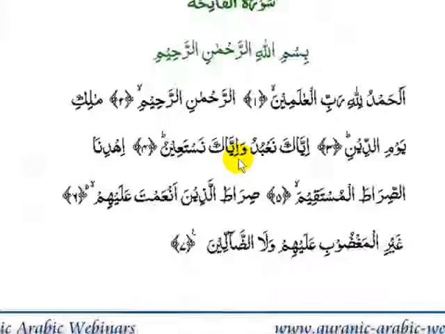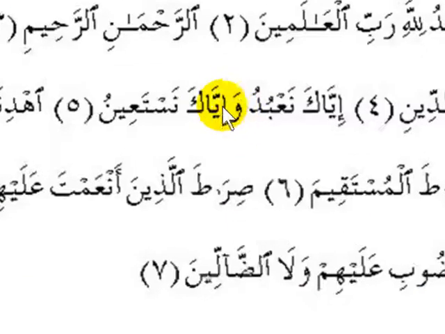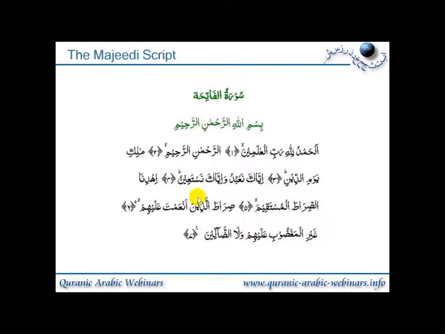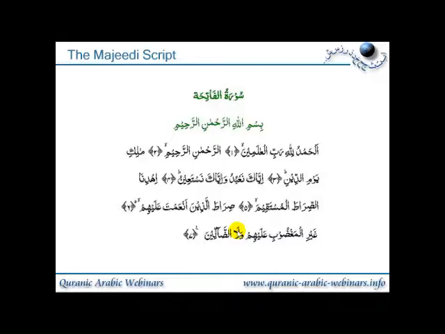So I'm just going to pop back to the Uthmani script. There we go. There's your Iyaka with the Hamza, and here's the Hamza on top of the Alif. Okay, the La is the same, too long again. Okay, so we can start to see slight differences in the scripts, especially with this Alif. So this is actually a Hamza, so remember that.